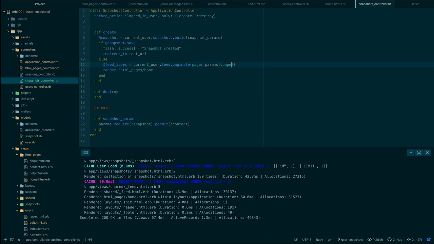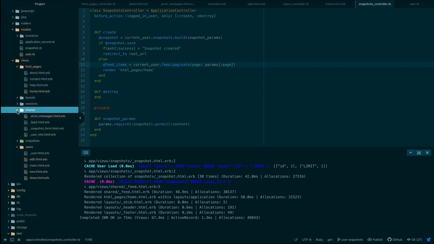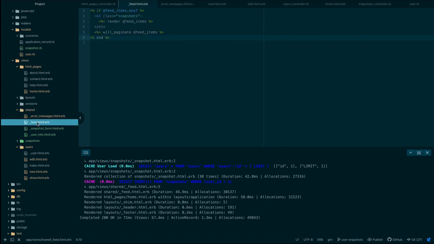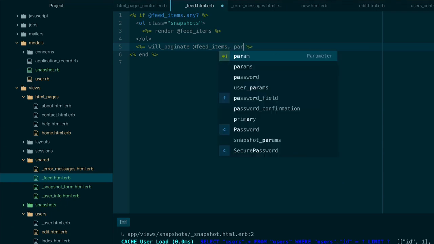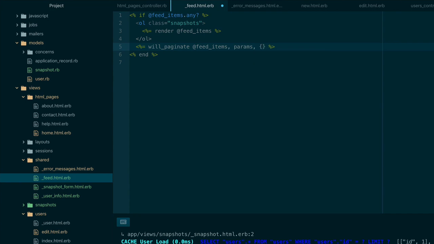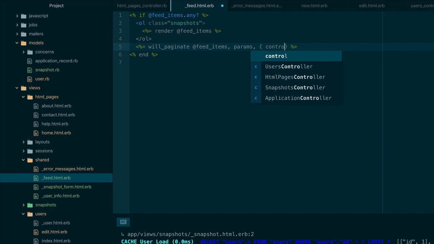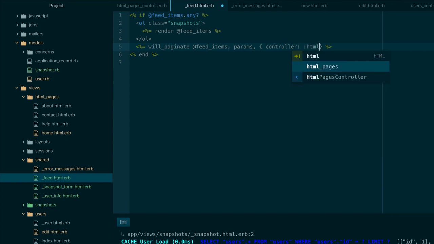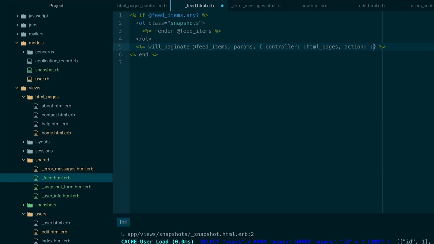So how do we do that? Well, go to app views shared. So app views shared, here I am here. Go to our feed partial. And here on line 5, will_paginate, we need to add in some params: {controller: :html_pages, action: :home}.